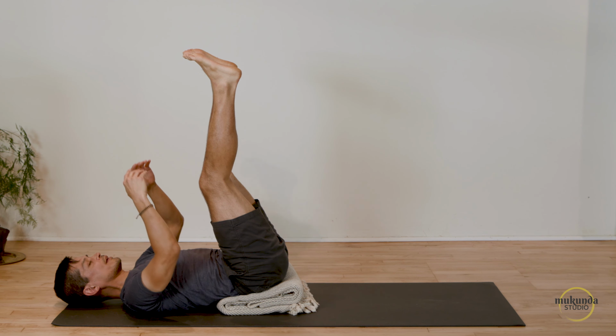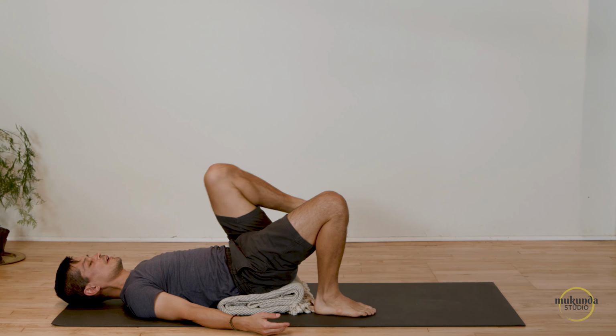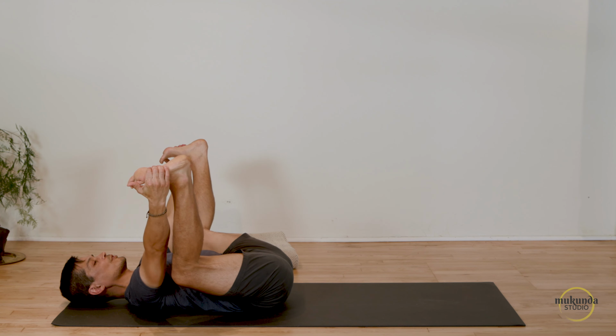Good. Let's slowly bend the elbows, lower the arms, bend one knee, lower the foot, the other knee. Then we'll move that cushion out from underneath. We'll take happy baby, reach to the outer edges of the feet. Keep your tailbone mostly down.